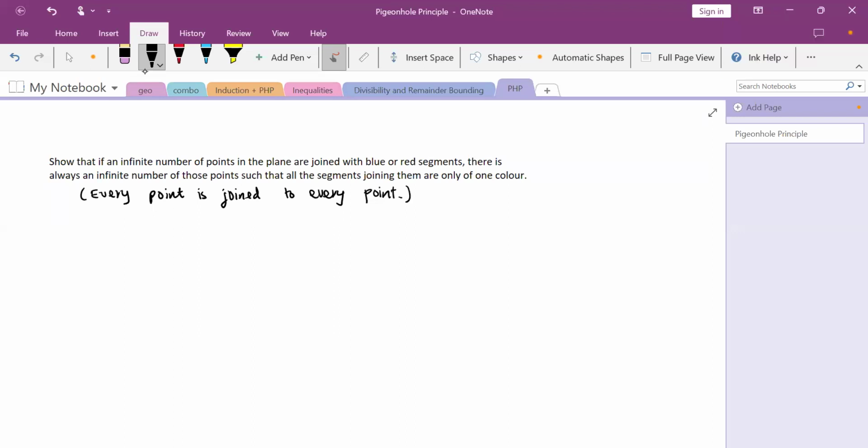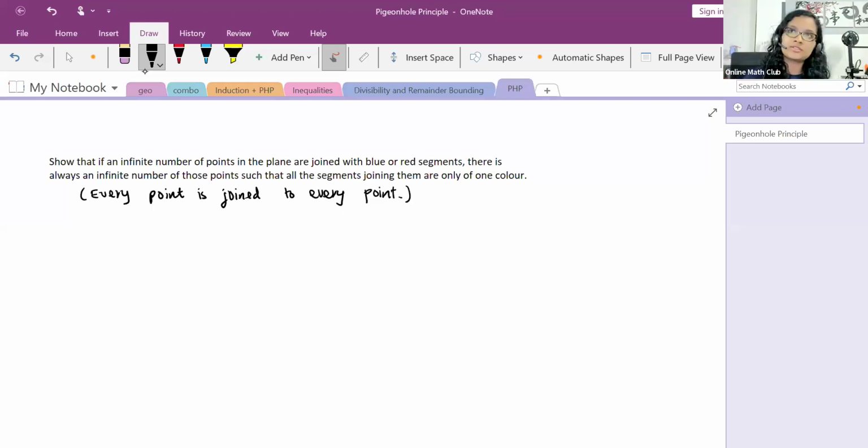Maybe we can assume for the sake of contradiction that there is only a finite number of points with, like, do we say it in the graph language? Yeah, you can assume that such a clique does not exist. I think in this case, whether you assume that or not doesn't really matter. You just start trying to find a clique, and then you can do something to force it to exist. What kind of points could you have that would ensure that such a clique exists? Try to think about that a little.